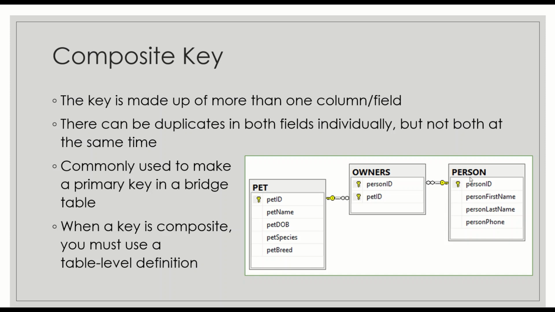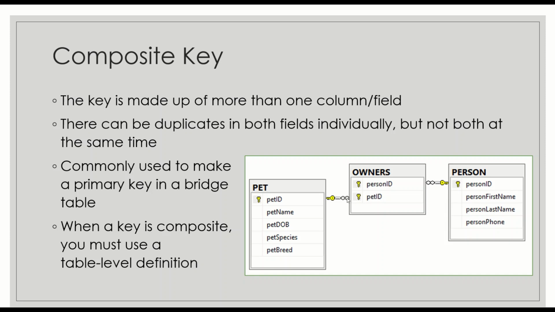and we want to keep track of which people own which pet. And it's a one-to-many relationship because each person can own multiple pets, and a pet can be owned by multiple people. Now, if you have a roommate or something and the 2 of you have a pet together, then 2 people would be the owner of the pet. So it's a many-to-many relationship.